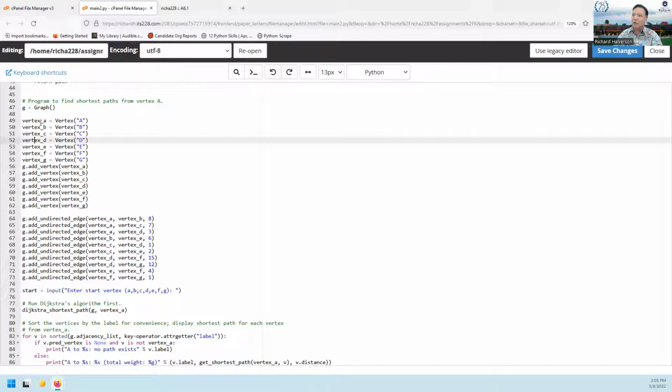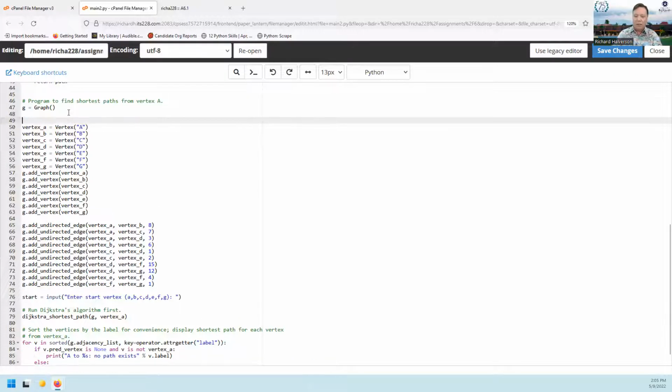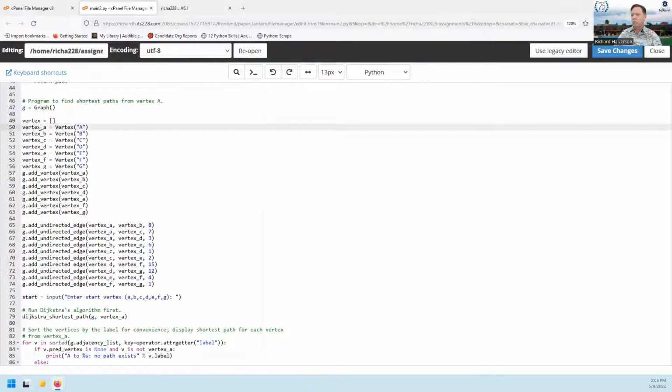So vertex is going to be a list, vertex equals a list. And then, instead of vertex underscore A, I'm going to say vertex of A.